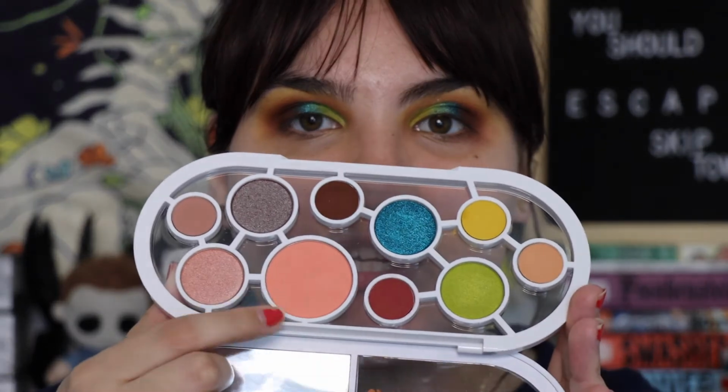So I'm going to finish up the rest of my makeup, and then I will come back and we will try the blush shade, and I will do my lower lash line really quick, and then we'll be done and I'll tell you guys my thoughts.